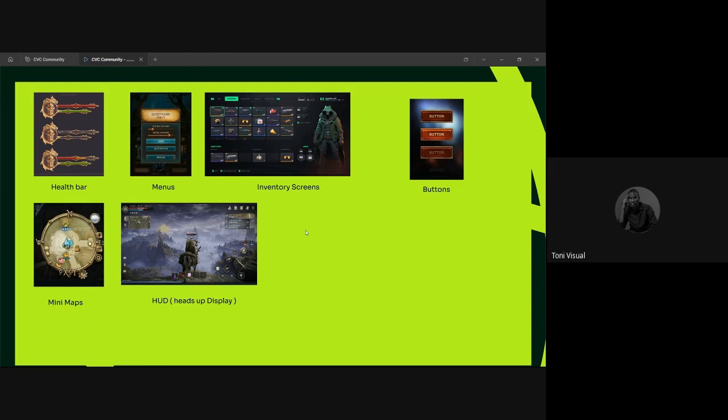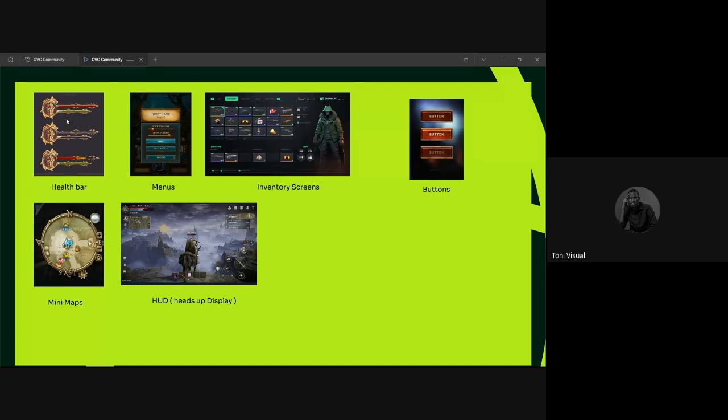If you look at this particular health bar, a game UI designer can design this, but this particular stylish health bar is the work of game UI artists. So in any game or design, you see more stylish artwork or stylish elements. That's the work of game UI artists.